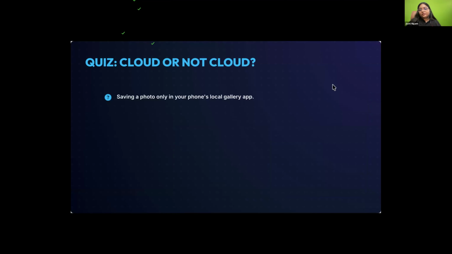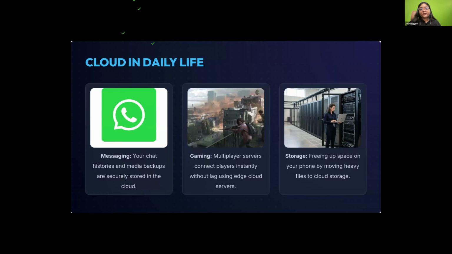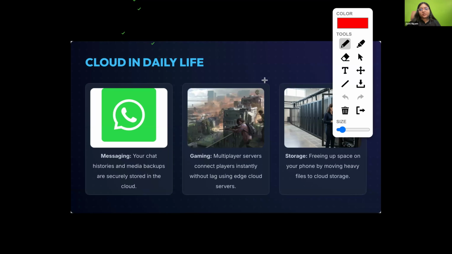Now I am going to explain how gaming uses cloud. In gaming, all these games use animations. They are live streaming. And you have multiplayer games also, where multiple players play together. So again, there are multiple servers. I won't dig deep into it. I'll just give you an overview, at a surface level.